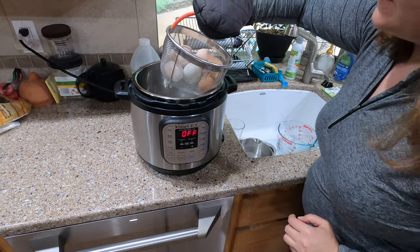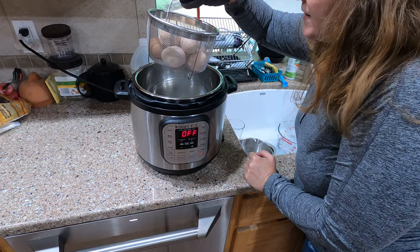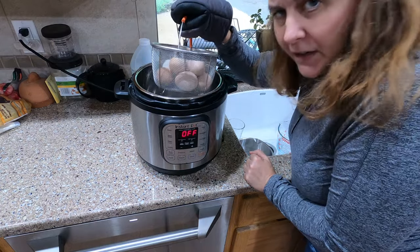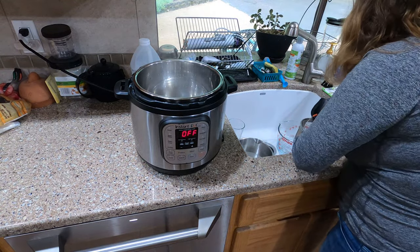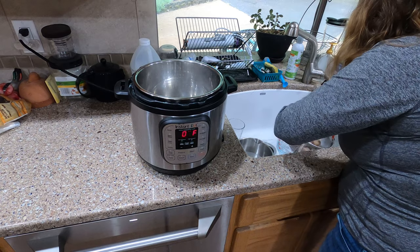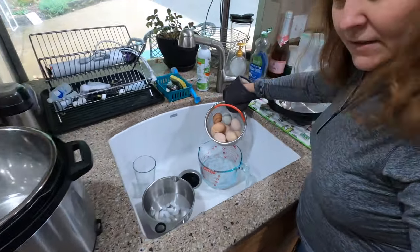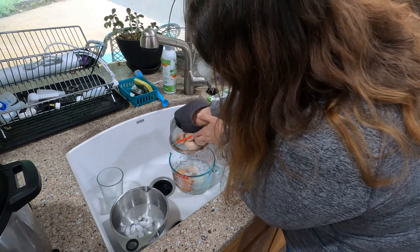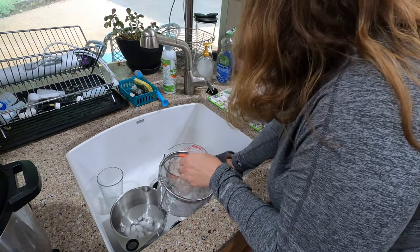And you can see they're all still nice and intact. Part of that is because they were at room temperature, and I think the other part is somewhat to do with that vinegar. So then we're just going to carefully dump these now. And they may crack a little, but at this point that's fine.